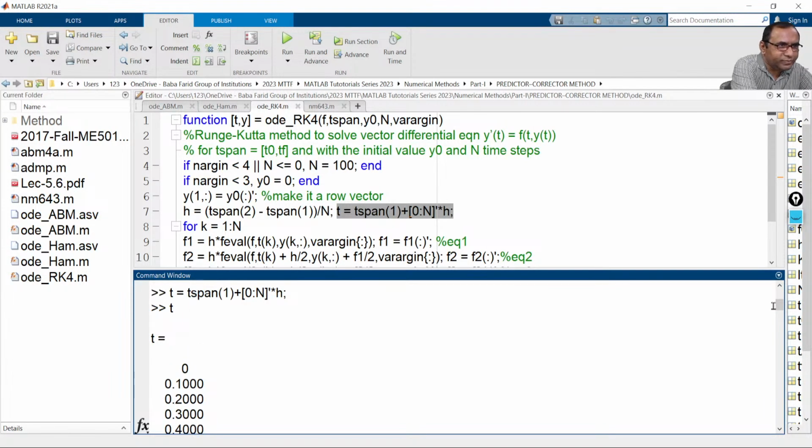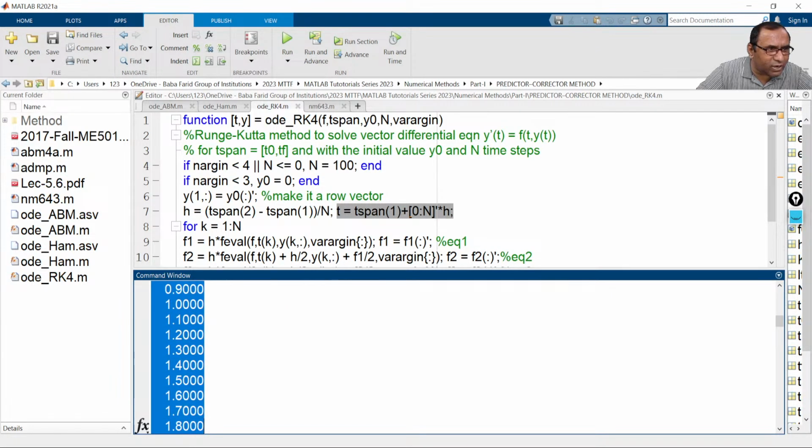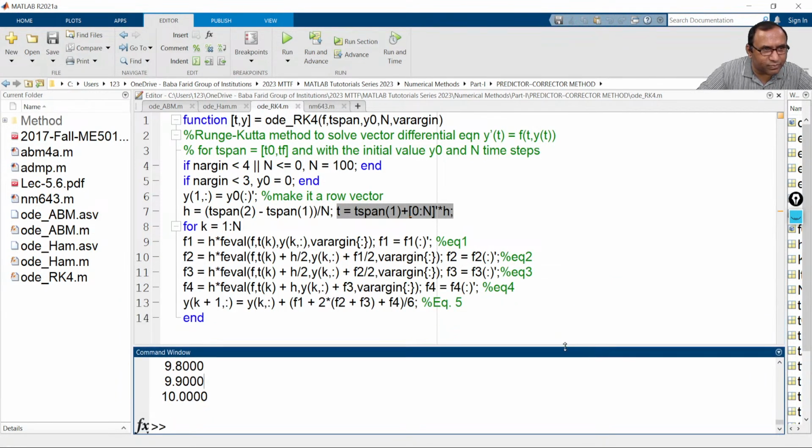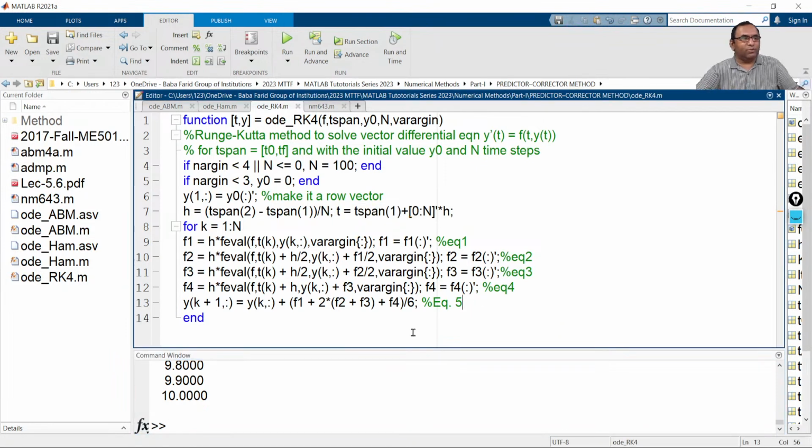So now all these points, by using the for loop, will pass through to get all the values till the final value. We are using the for loop here. You need to understand this method very carefully for the other two methods which we are going to cover here. This will help you in many ways to understand the other methods.